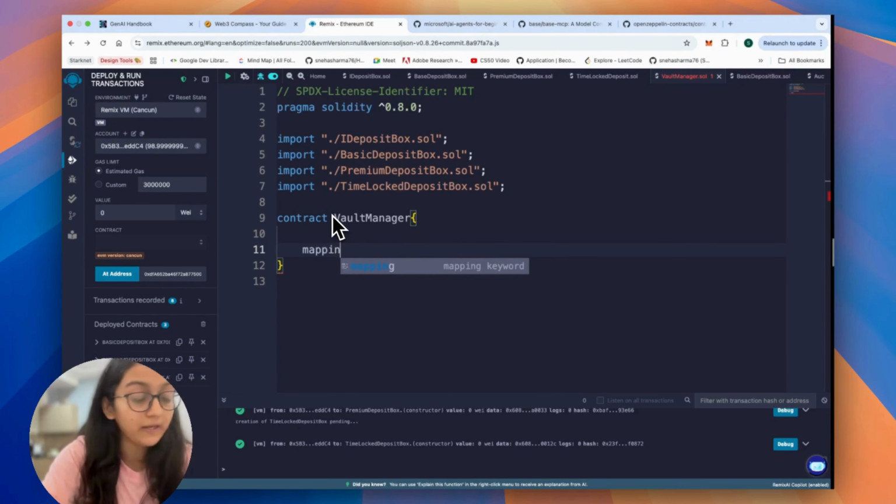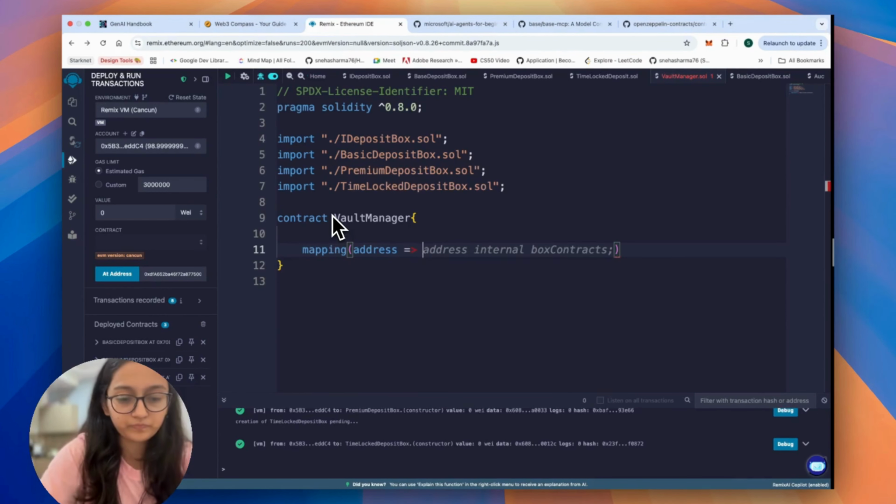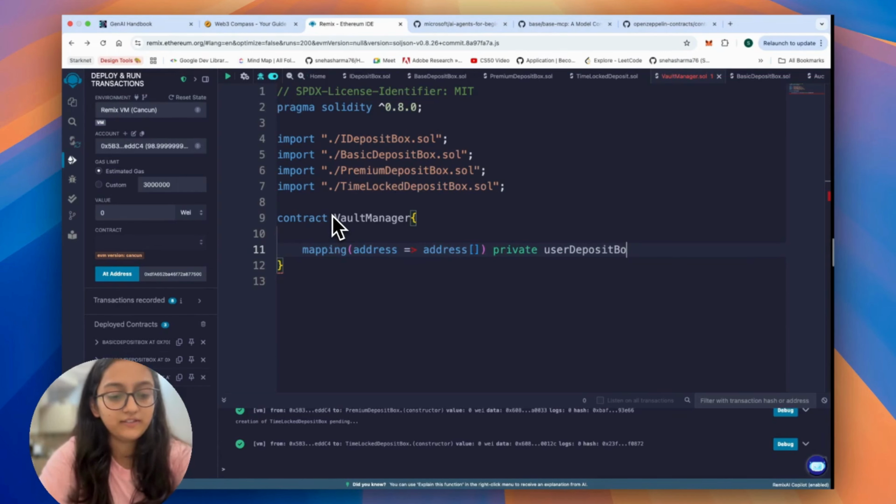So we say mapping address to private user deposit boxes.